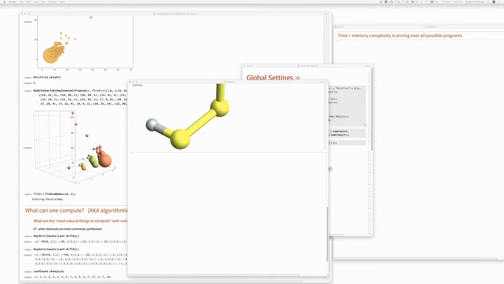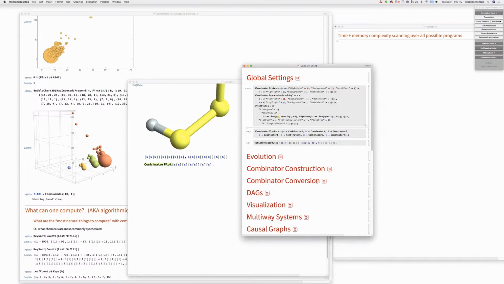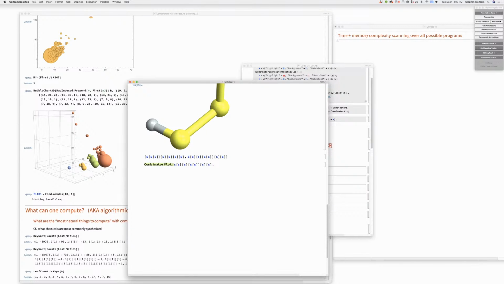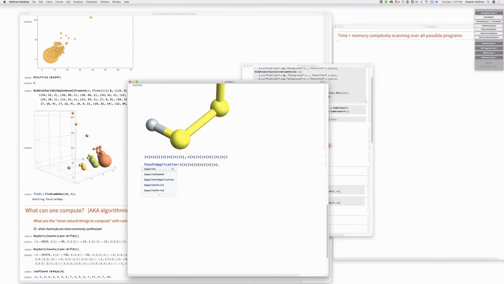Okay, let me pull it in. Data, combinators, non-terminating. Okay, those are the non-terminating S combinator expressions. But now I want to turn this into one of those parenthesized things. So if I say combinator, I don't know whether this is the best way to do it. Is Mano here by any chance? If so, she'd probably know how to do this. She's not here, but I can call her in. Well, don't bother. I think this is combinator to list. Probably combinator to application. Yeah. I think that's a piece of code of mine. Oh, it's called function to application. Stupid. That's my mistake.